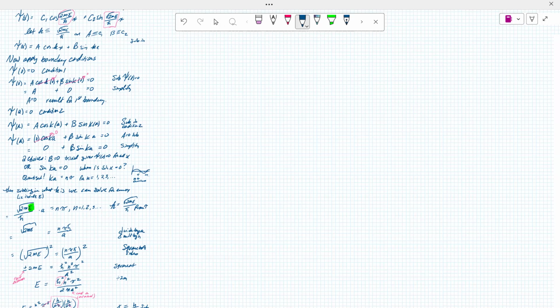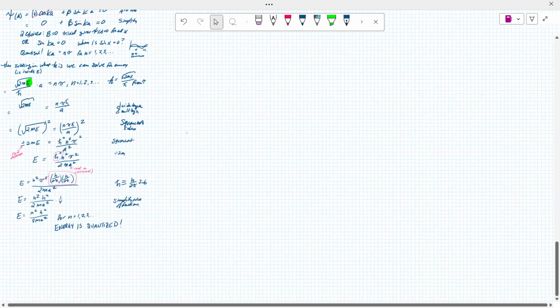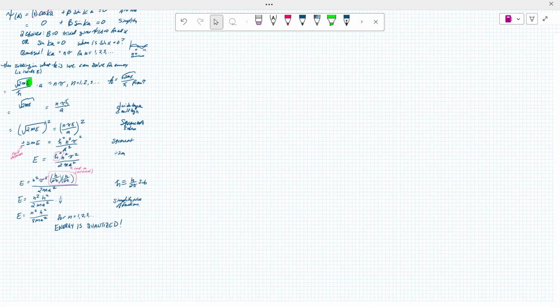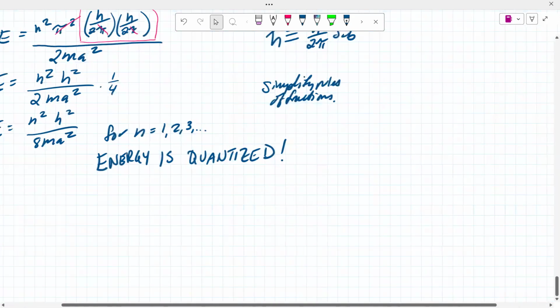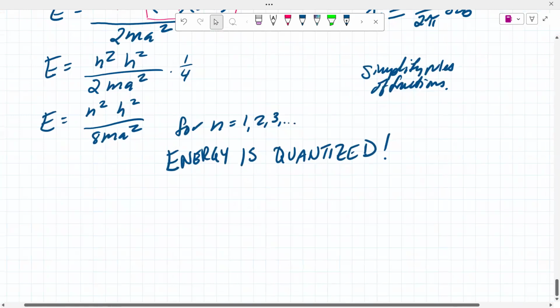Now we take a look at this. We either have b equals 0, the trivial solution, or sine ka equals 0. And here is where we have the introduction of the sine curve, which is where the quantization comes from. When we back substituted, we still had this part about the quantization in here, because we have the n having been introduced because we had a sinusoidal result. So using Schrodinger's formulation, the quantization of the energy levels is a result rather than an assumption. So let's try to capture a couple of those thoughts.